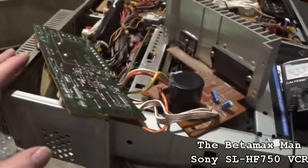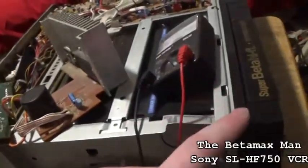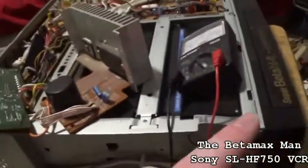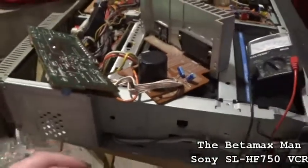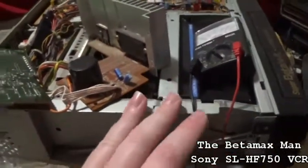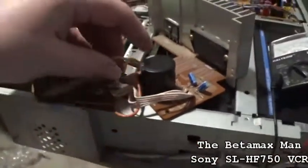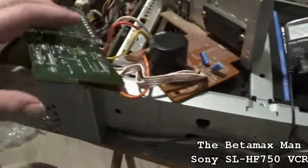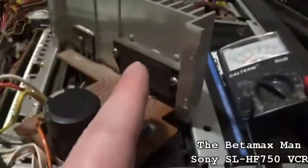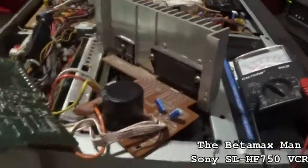And this one, I think I paid less, about $130 if I remember right, for the 750. But anyway, putting these in is not hard. You just gotta have the right tools.